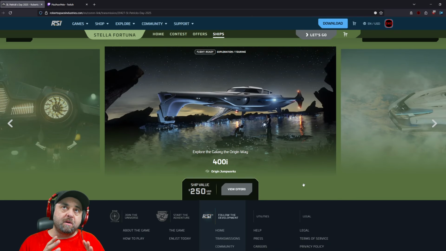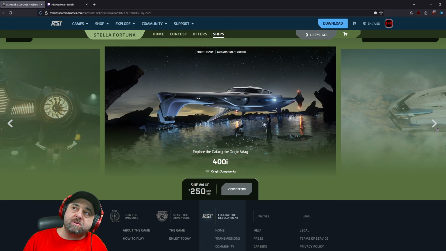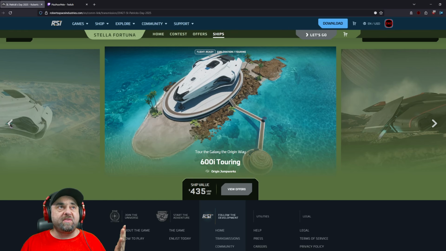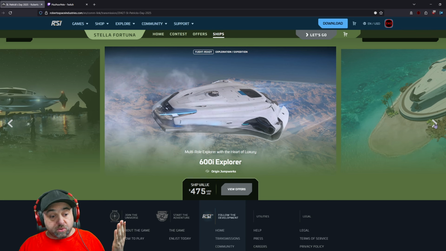The 400i, I think it's really overpriced for what it is, but if you like luxury ships, that will be your jam. There's a few of them like this in here. We've got both the 600i's. It's much the same for this. I think these will be a lot better once they get their rework, but at their price point, you can get a lot better industrial ships, for example.